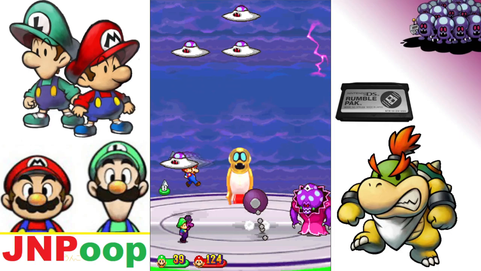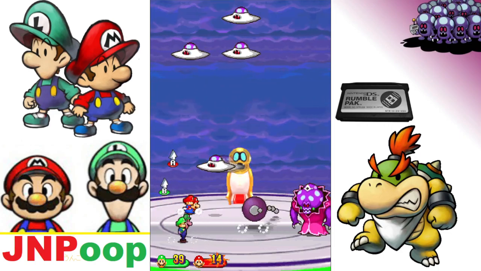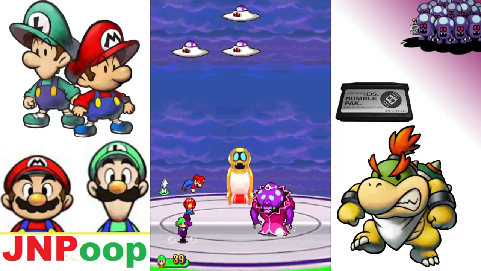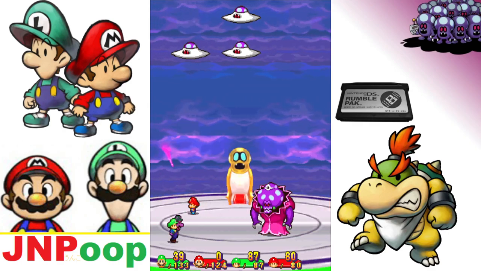Guide the Chain Chomp around. Oh God. Trying to jump on the Chain Chomp. Oh my god. Alright, we killed Mario already. Luckily, we got tons of 1-Up Supers.